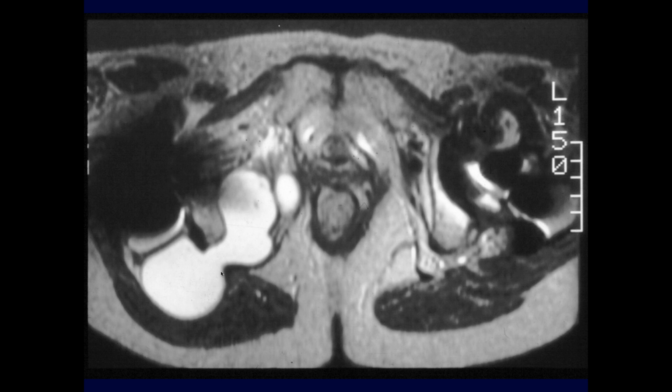This was someone who had a failed right hip prosthesis and loosening of the hardware. You can get these large fluid collections due to the instability, the chronic instability and irritation of the tissues. So this is one sign that you've got to be very concerned that you're having a hardware failure when you see big fluid collections like this. Okay.